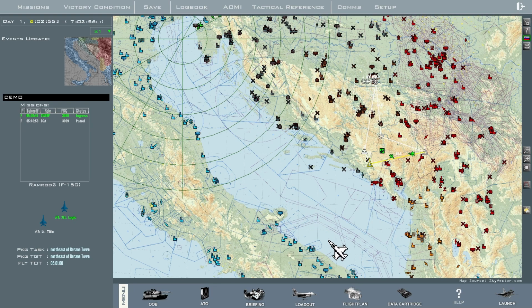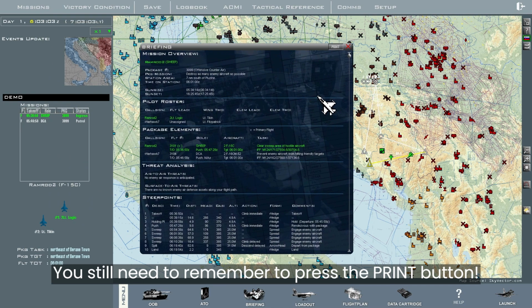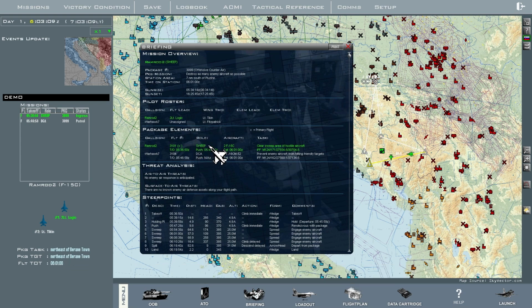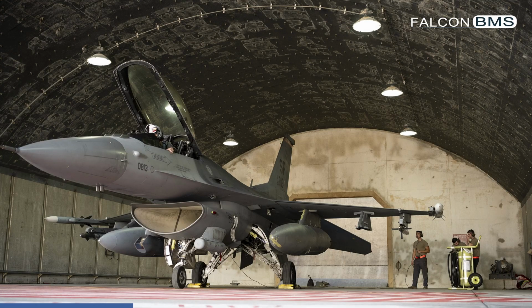So again, open the briefing screen, and then, very important, press the print button. Now notice, now we are the first flight of this package, Ramrod 2. And again, let's hop into our flight and see how it looks.